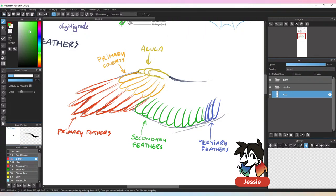So we have our secondary feathers here. Above the secondary feathers, there's a bunch of different layers of feathers here. Right? There's maybe one, and then there's two. And then there's three. All of these extra ones in here. This whole area right here. I'm actually going to use a color like that. This whole area in here is our secondary coverts.